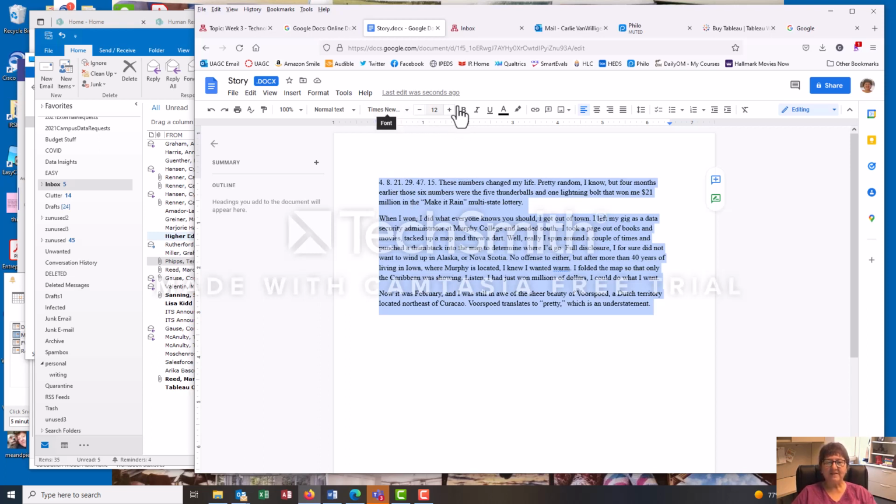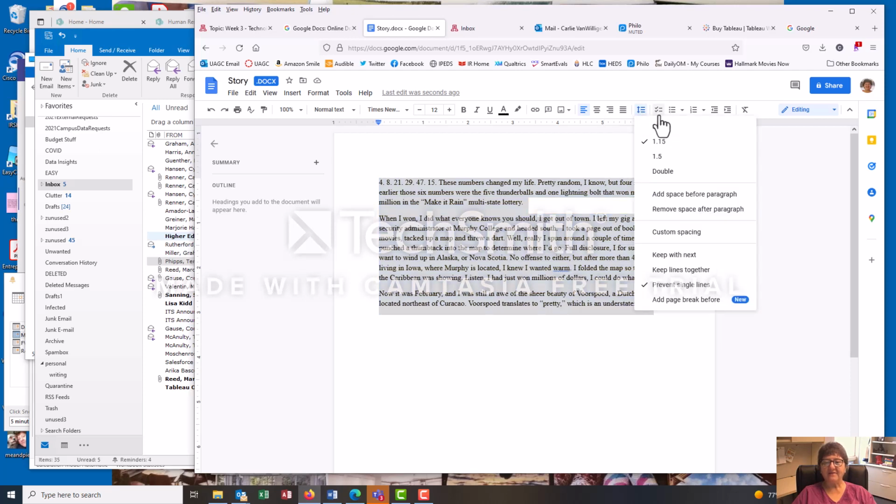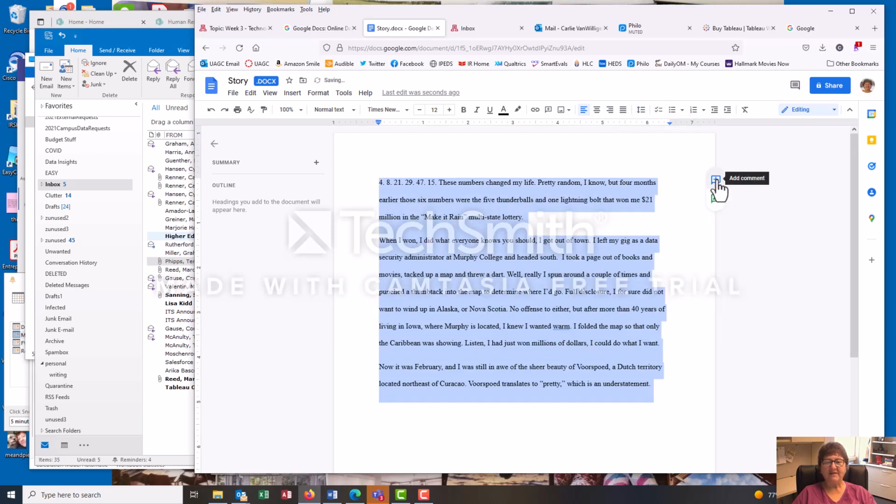To double space it, again, we can look across. The thing about Google Docs is that as you put your mouse over each of these buttons, it'll tell you what it's going to do for you. So you can see that we're left aligned here, and as I keep going, I have line and paragraph spacing. So to double space, that's what I want to do. I click on this, and I want to double space it. All done. The nice thing about Google Docs that is not guaranteed in Microsoft Word is that as you're typing, it saves it for you. So I don't have to worry about having to save this if I happen to lose power.